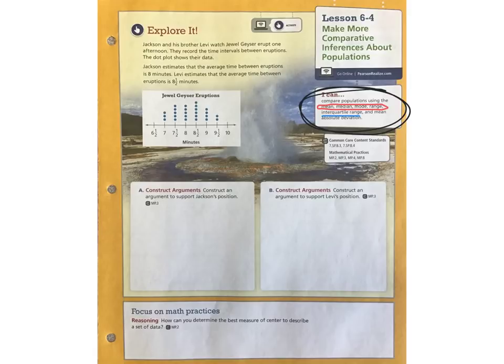Now, the first terms you should know. These are terms that come from previous grade levels: mean, median, mode, and range. You also should have learned about interquartile range both in previous lessons this year as well as last year. The one term that you may not be quite as familiar with is what's called the mean absolute deviation. That's this term right there, okay? So we will focus a little bit more on that in this topic, lesson 6.4.